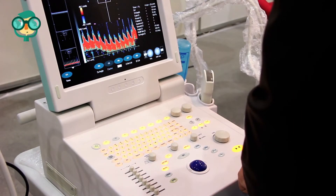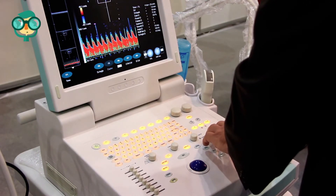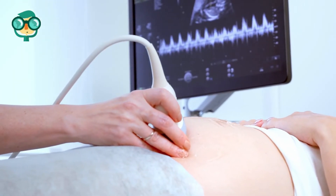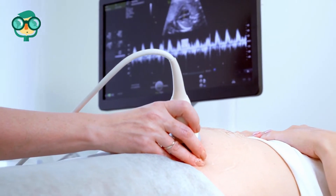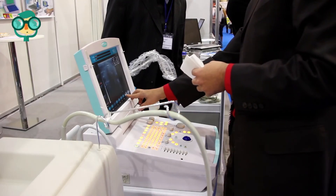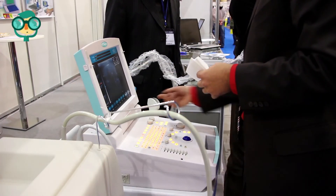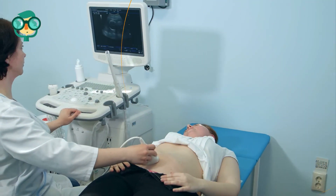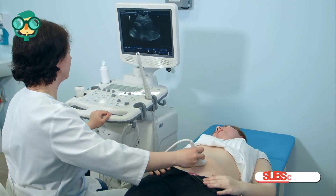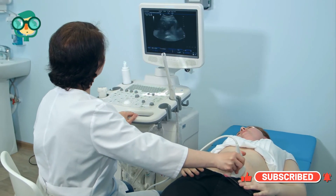The U.S. Bureau of Labor Statistics paints a rosy picture for the future of ultrasound technicians. The market is expected to increase 19% from its current level of 59,000 jobs through 2021. There are many pseudo-schools or schools of questionable character that advertise a degree for ultrasound technicians. It is not uncommon for these schools to shut down or go bankrupt before the end of your training, or to hand you a degree that you later find out is worthless. Be sure to go to an accredited school and get an associate's degree. Many positions require you to be certified, so after you graduate, make certification your highest priority.